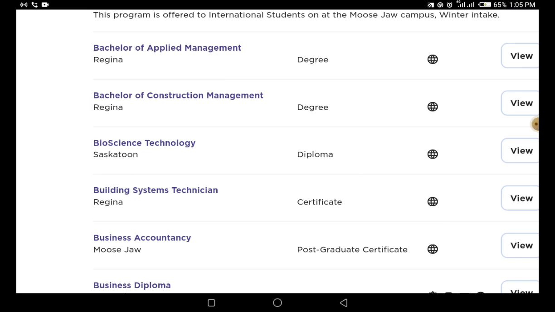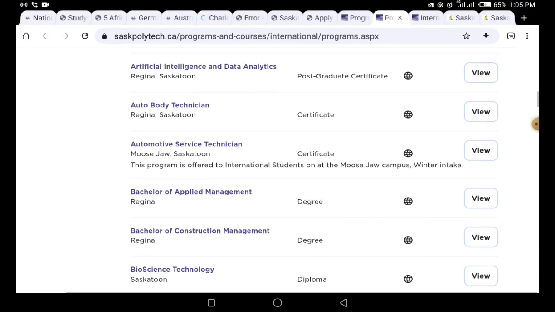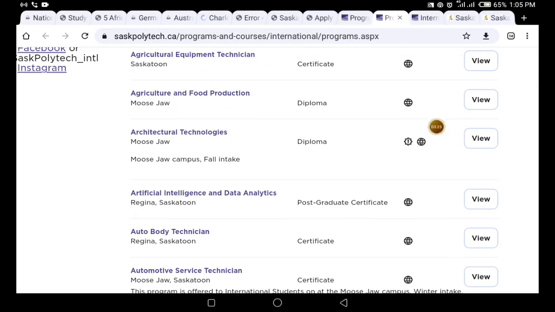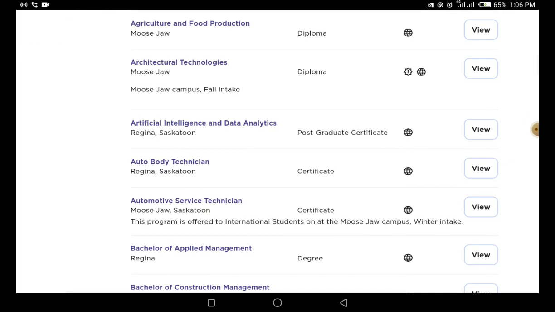If you also look at this section, you are going to see that this particular program has some specialties that you must meet. So make sure you check every program requirement, which is one of the reasons I always tell you, before you apply or start your process, you need to check program requirements. If you are not meeting program requirements and you've already started your process, it will be difficult for you to proceed because you will get stuck. If you don't want to get stuck, you need to make sure that you are checking everything that you need to do.